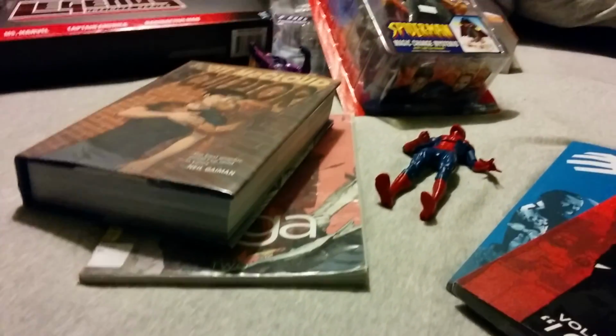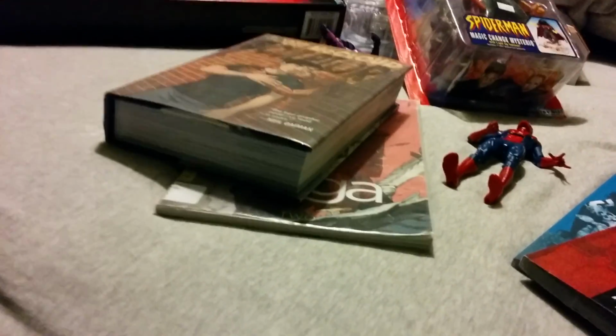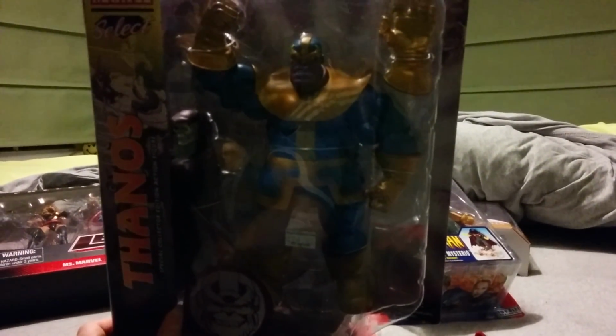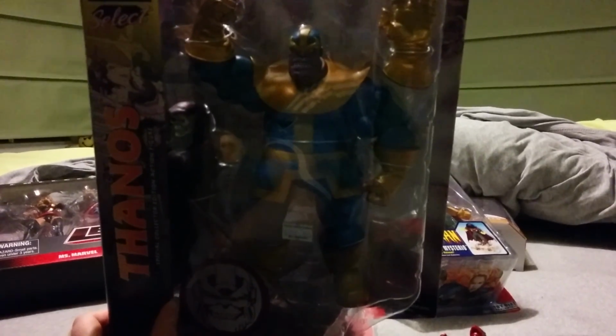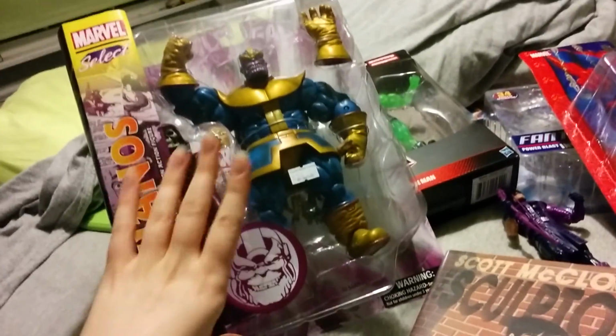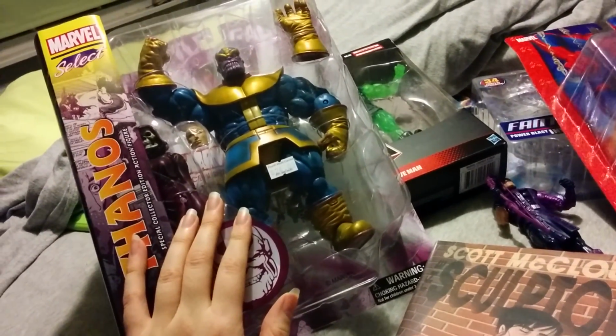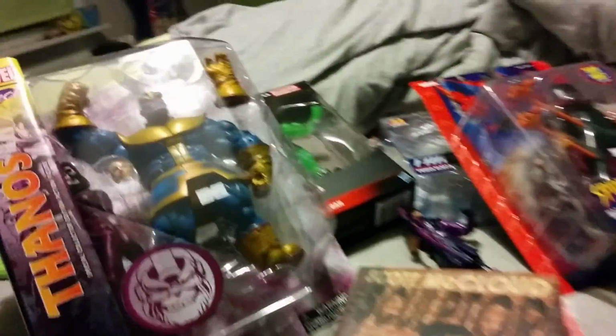And yeah, there was one more thing that I picked up recently. It's sitting right behind me. I did pick up the Marvel Select Thanos, and this is another reason why I did not get the Thanos wave of Legends, because I like this guy better, and I didn't really want any of the other figures in the Thanos wave, so I thought, I'll get the cool Marvel Select. It was $24.99, but I got it 20% off at this shop a couple weeks back, so it was only about $20. And yeah, okay, that's everything.